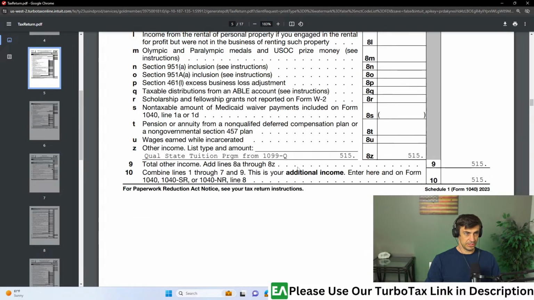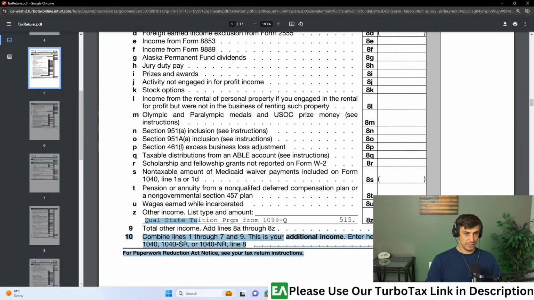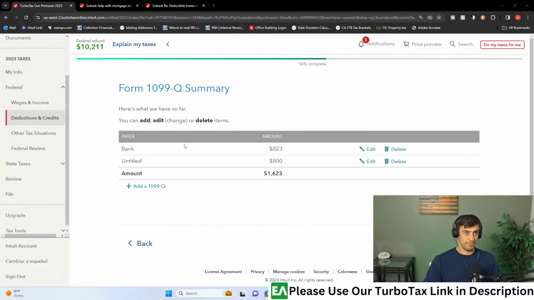Additional taxes, it should be a Schedule 1. There it is, right? See, this is incorrect right here. Incorrect. All right, well, we're going to just keep on chugging along here. I'm going to have to come back to this. Man, it's another thing that I could not figure out in TurboTax. So I have to come back and figure out the mortgage interest deduction limit.